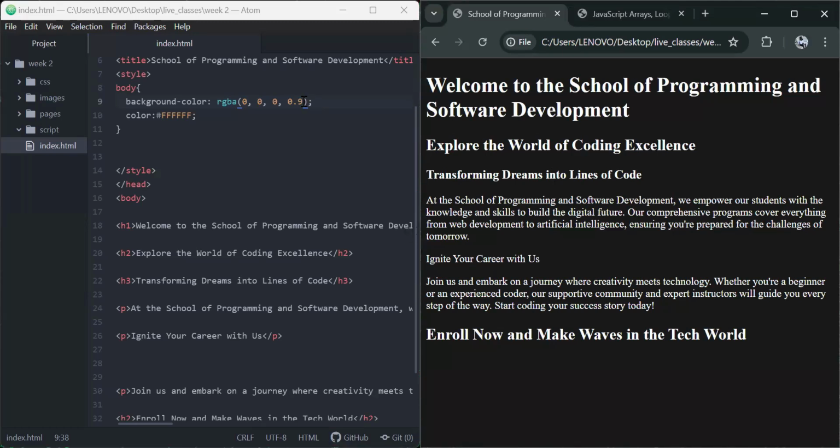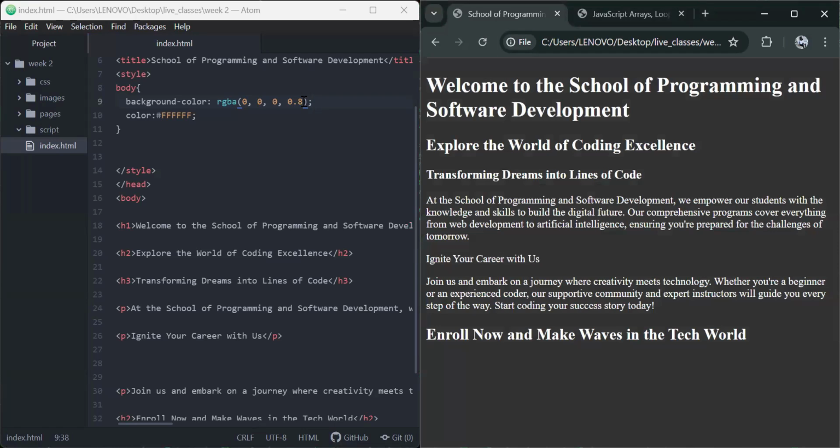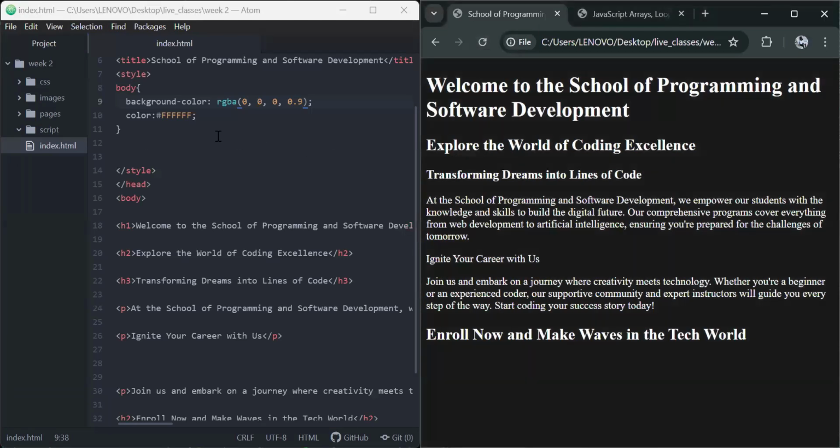If we keep on adjusting this value, we're going to see different shades of transparency of this dark color. Once you get the desired color shade, then you can work with that. All right, so I'm just going to use 0.9, and I'll save this. So this is going to be for our background color, and we have set the text color to white.